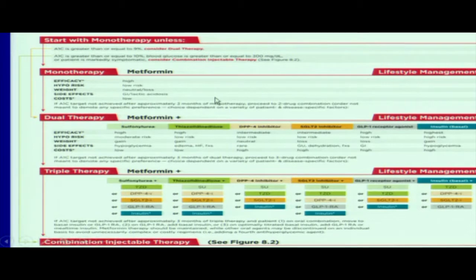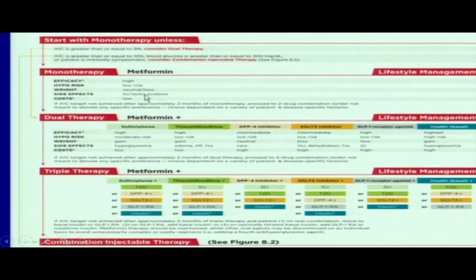So here is the current American Diabetes Association algorithm to help providers in terms of what to use when. And you can imagine, with 12 options of drugs, these are going to be complex algorithms. The ADA algorithm is based on the premise that you're going to decide on initial therapy based on how high the A1C is at presentation, and that unless the A1C is above 9% or 10%, then the recommendation for initial therapy is metformin in the absence of a contraindication or a tolerability issue.